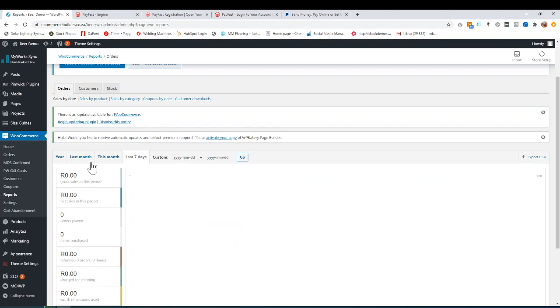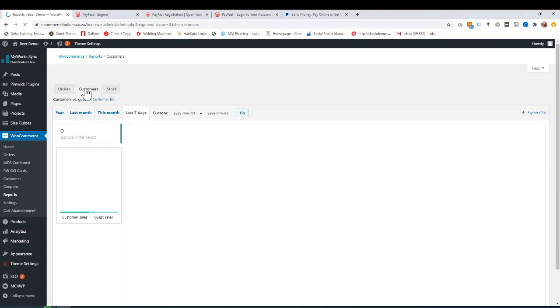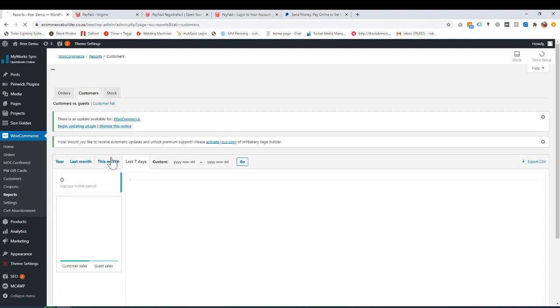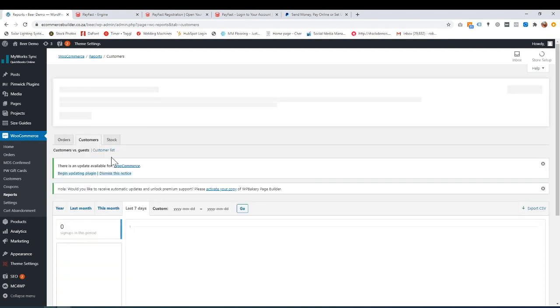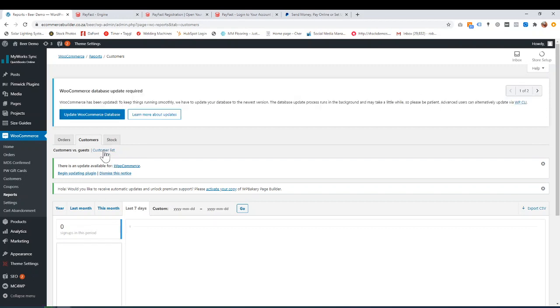So, and then once you've got your reports, you can even pull a CSV. So it's actually quite nice, especially for just keeping your business and knowing exactly what's going on. Okay, and then you have it by product and so on there. Okay, so let's go into customers. This is just pulling a report based on customers, whether the customer left or whatever, deleted the account and so on. But normally you would use this tab to see your customer stuff. So that's just the general one you can use.